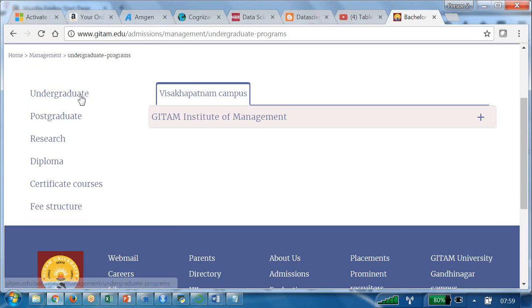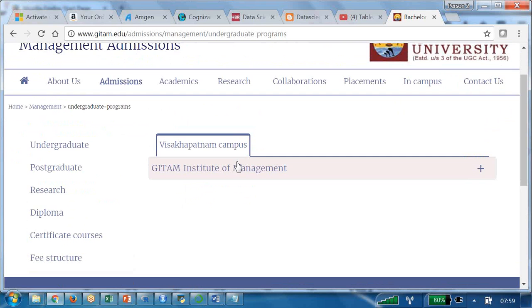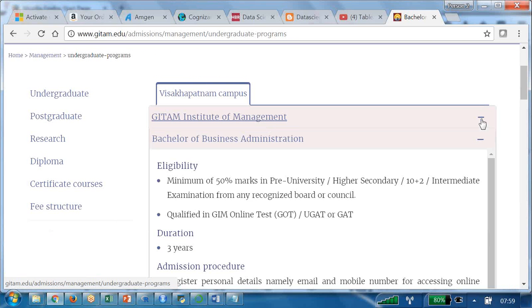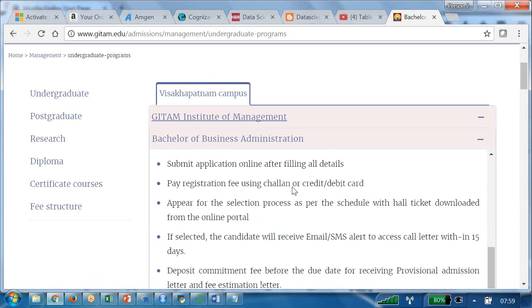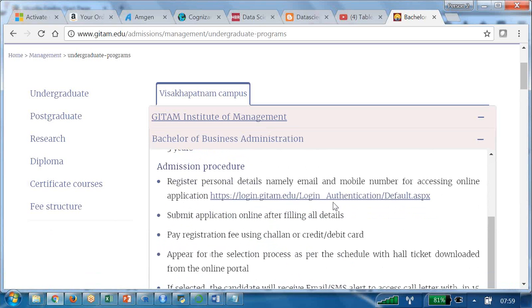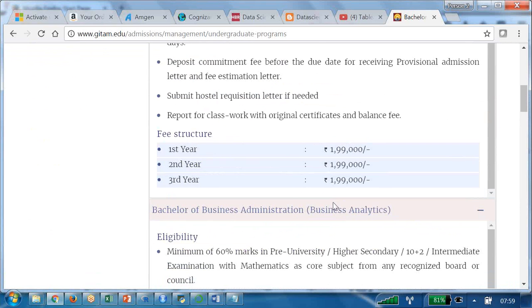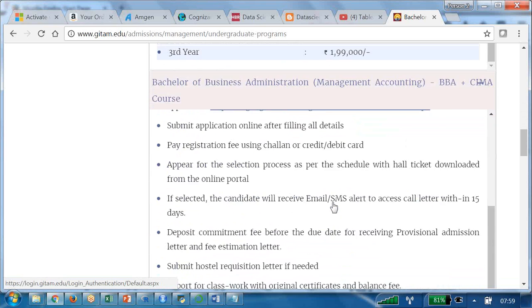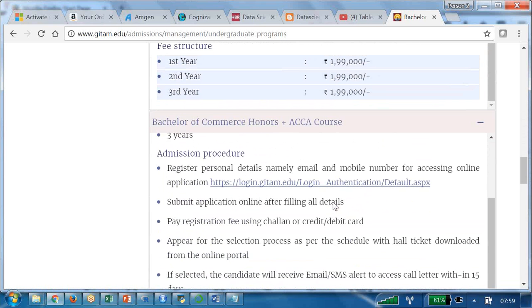Then go for undergraduate courses or postgraduate courses. Then Gitam Institute of Management, Visakhapatnam campus. Eligibilities, durations, admission procedure, first year, second year. I saw the different parts of the course.